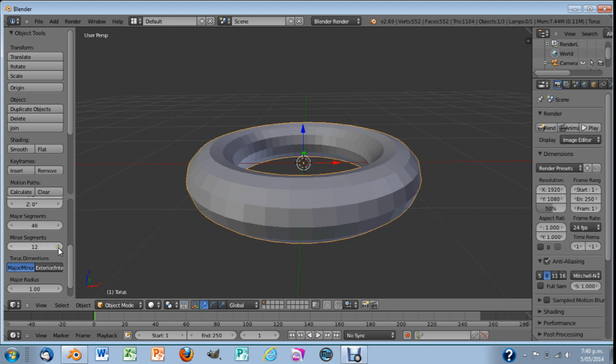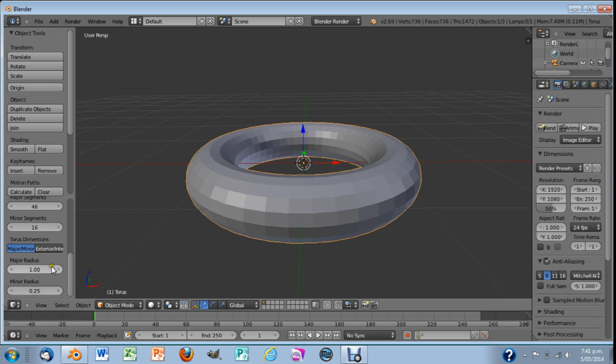You can play around with the minor segments, see how it creates more or less segments. And I'm going to add, I think 16 looks good.